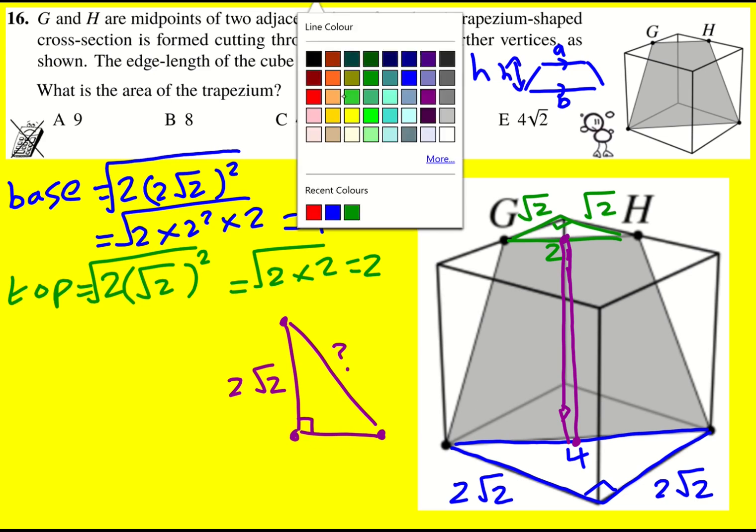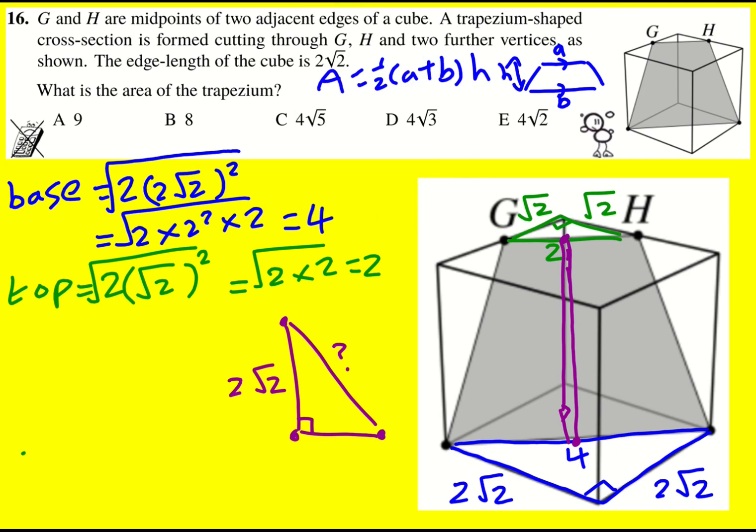Well, I'm going to return to that green triangle for a second. We've got a right angle here. We've got G and H here. This is root 2 and this is root 2. So if I know the full diagonal is 4, which means half the diagonal is 2, then if I can work out this green length that I'm now highlighting here, I can just do 2 minus that, and that will give me the purple bit at the bottom. Now, what do I know? I know I've got a right angle here, but I know that the whole thing along is 2, so this is going to be 1.